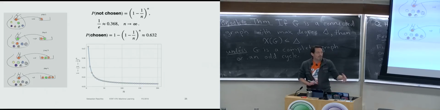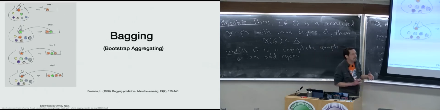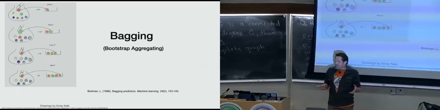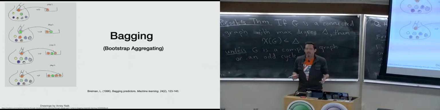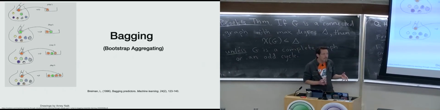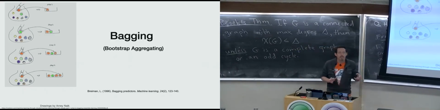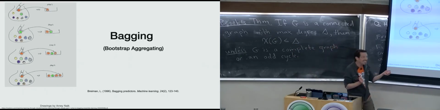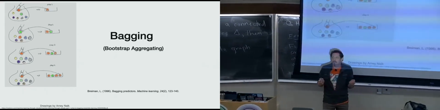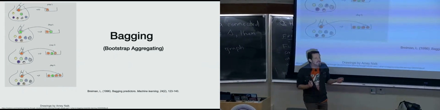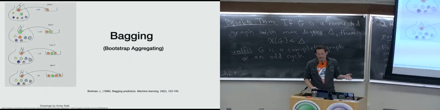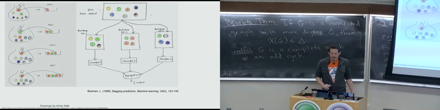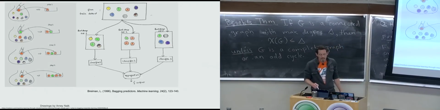How do we create difference among the different classifiers? Well, bootstrap aggregation, also known as bagging, is our first method of building an ensemble. What we do is we train each classifier on a different bootstrap sample of the same data set. Because each classifier has got a different training set now, each classifier is probably going to make a different set of mistakes. Okay? So bagging or bootstrap aggregation looks like this. What we do is we have our entire training data set.